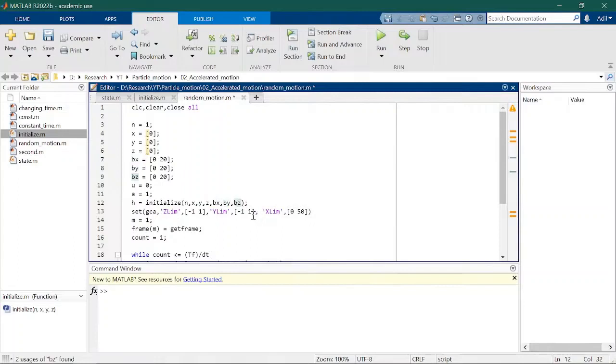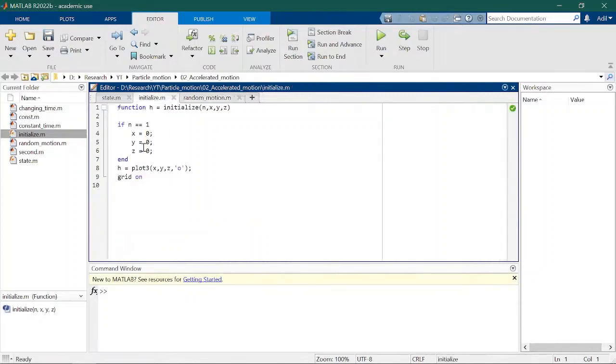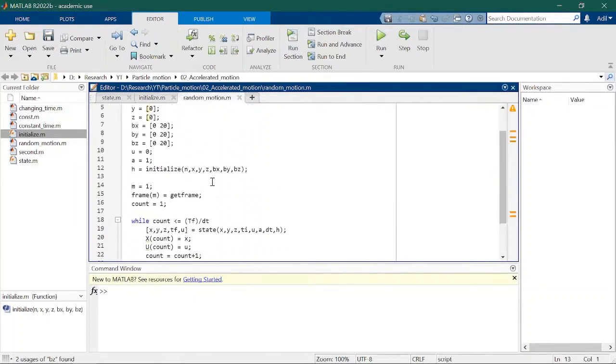Okay, this is it, and we don't need this time. We can create bound of x here, bound of y here, and bound of z here. And we will use this to initialize our initialize function. Okay, set everything is good, and here bound of x, bound of y, and bound of z will be here. But this time it's not meant for bounding the particles; if we bound the plot, whatever bounding we do for the particles, we will do it in the state function, not here.